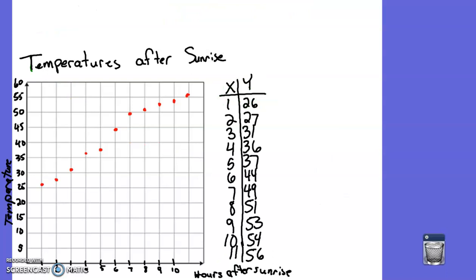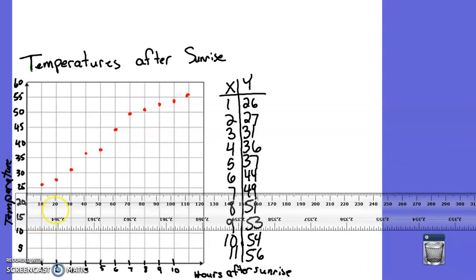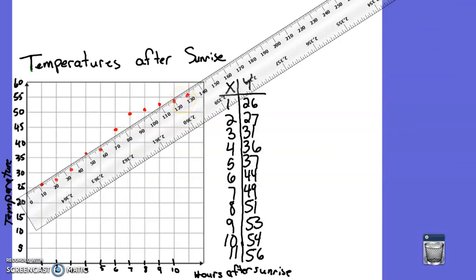Now, if we look at another city or another area, and we're talking about temperatures after sunrise, the temperatures start to rise after the sun comes up. So something similar: I have some data, I plotted those points, and if I connected them, it does not make a straight line. But if you try to draw one straight line that goes through the majority of the points, you don't sit here and try to connect them, you just make a straight line that goes through the majority of them. Some of you might draw a line like that, or some of you might draw slightly down like this. You try to draw the best fit line that goes through them.